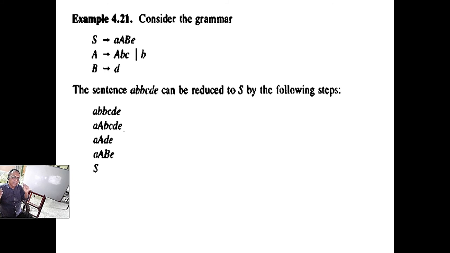This is LR1, which means scanning left to right with rightmost derivation. First we see A here. We found it, there is no such rule we can match. Okay, A is A. Now we get C B. Now this is what you can call the handle. It is the A in the stack and B is at the top of the stack.